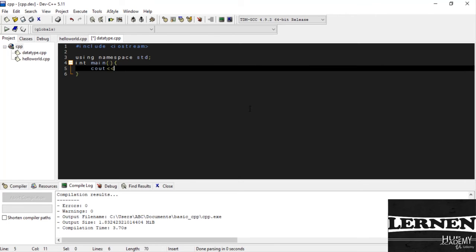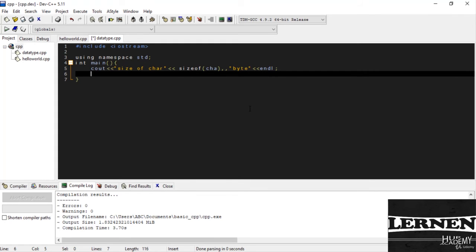Now cout, size of character, so I write sizeof and pass char, then write byte, and endl. The endl is a single line break.